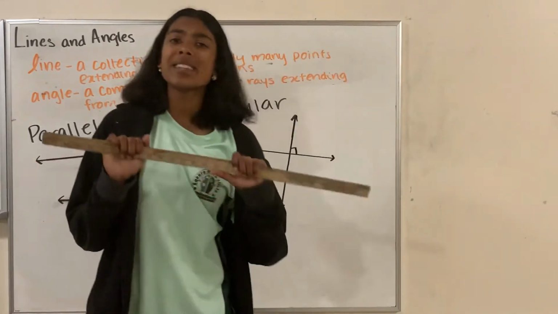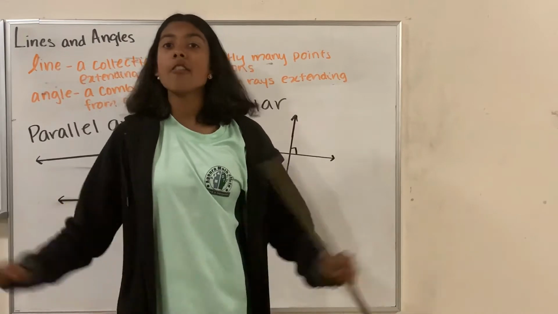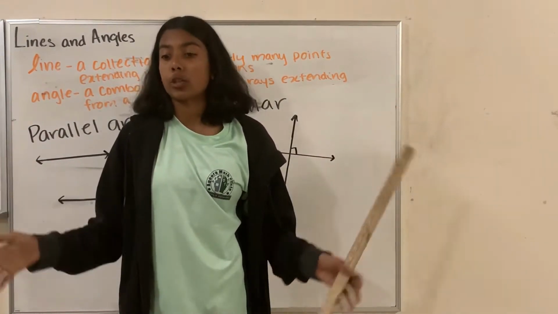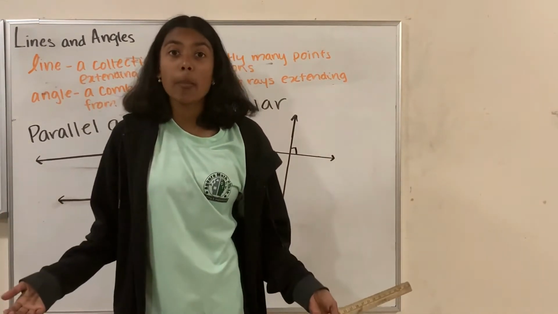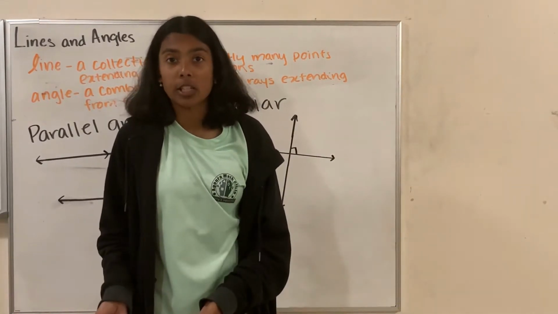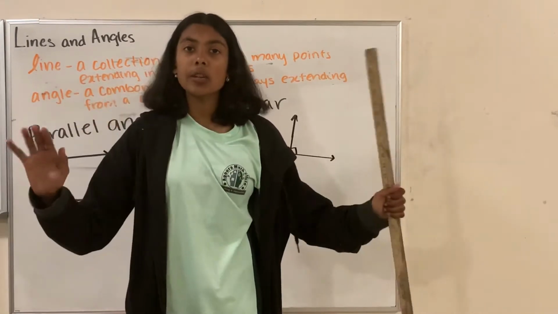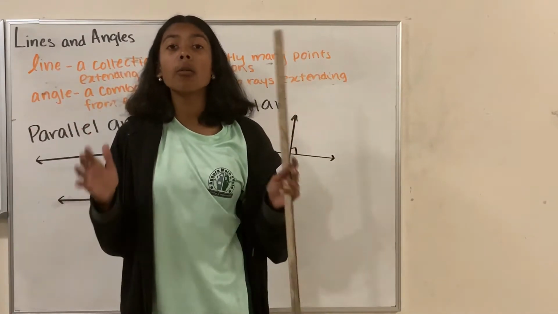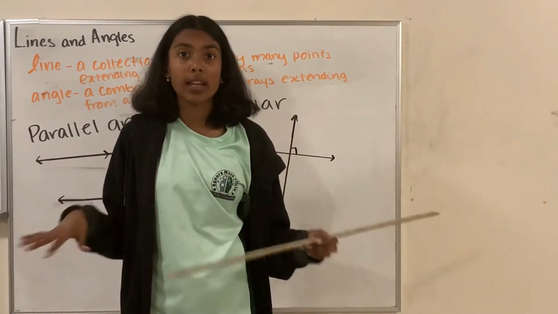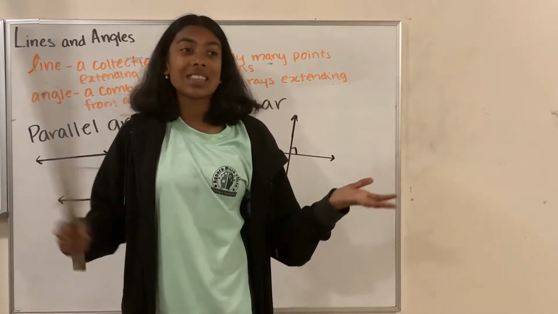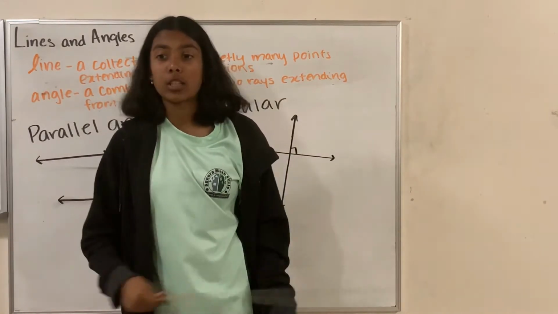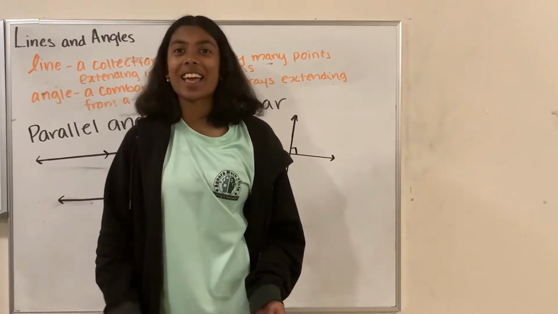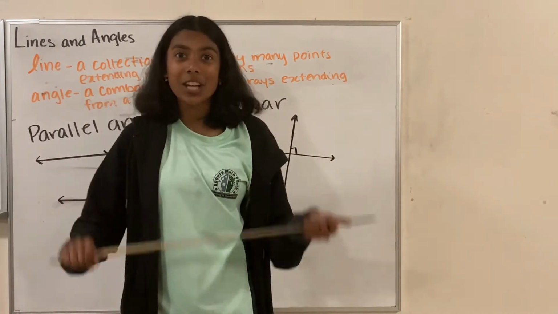And then we have perpendicular lines. And you see these everywhere. You also see parallel lines everywhere. You can see them where walls intersect. You can see them at the edge of your paper. You can see them at the edge of this screen you're watching this on. They're everywhere. And perpendicular lines are special. These are intersecting lines that form a 90-degree angle or a right angle. And you can see these everywhere in geometry, like squares and rectangles and more stuff like that.